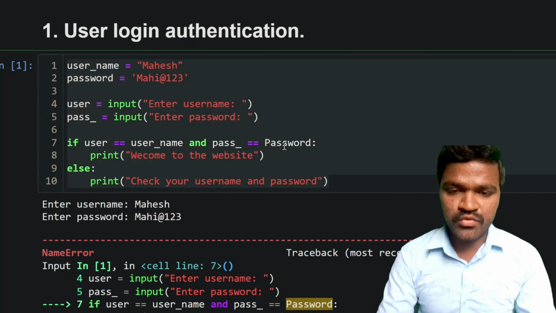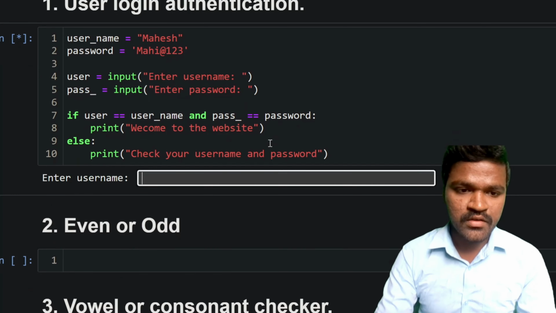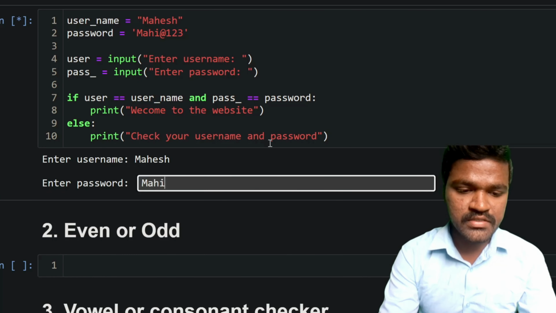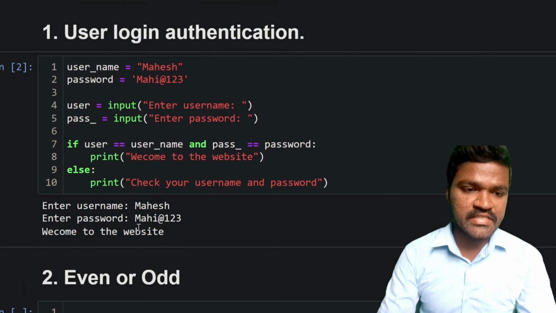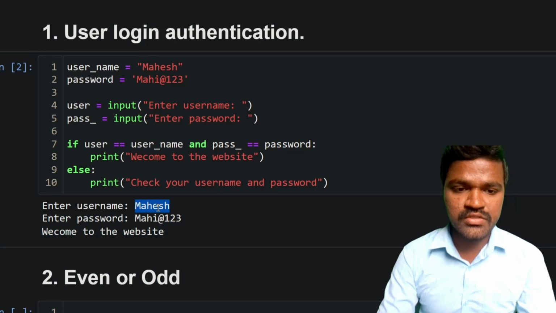What's wrong with this password? I put a capital here; this needs to be small. So it was asking Mahesh, and the password is mahi@123. You can see the output here as welcome to the website, because I am giving the username and password exactly as they are defined here.